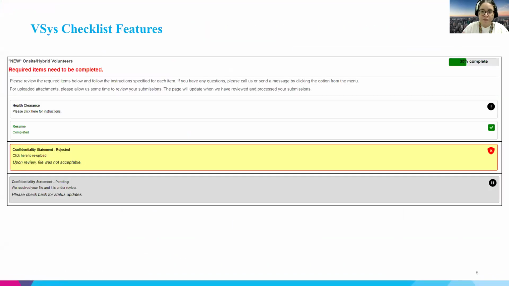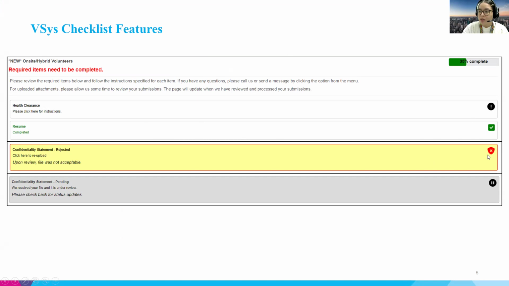And also, the checklist has some features as you are submitting your documentation. So for example, after a document that you uploaded has been reviewed and approved, you will see that that requirement is marked completed, and you will have a green check mark icon for that requirement, indicating that it has been approved.